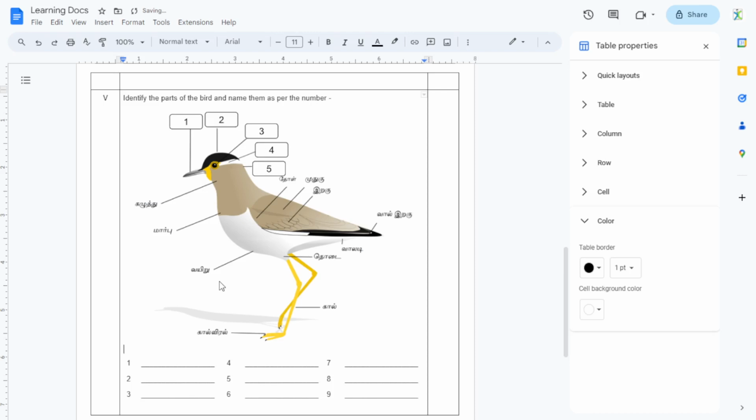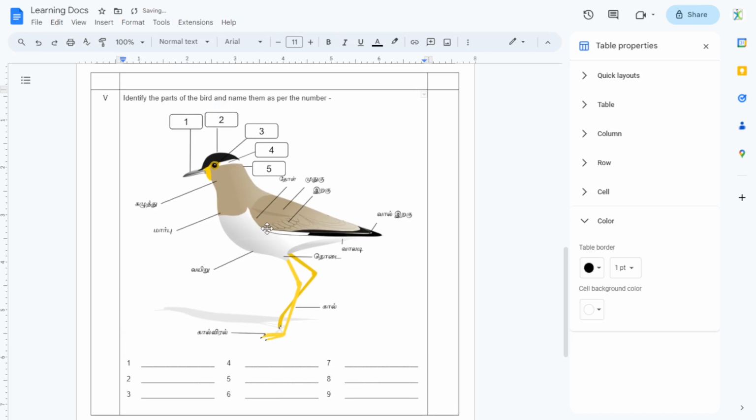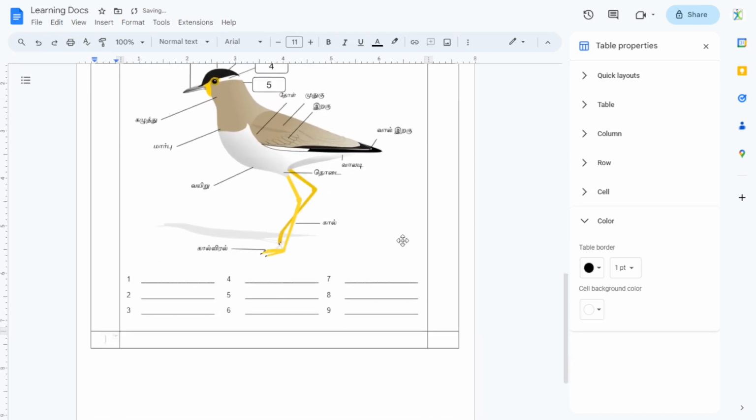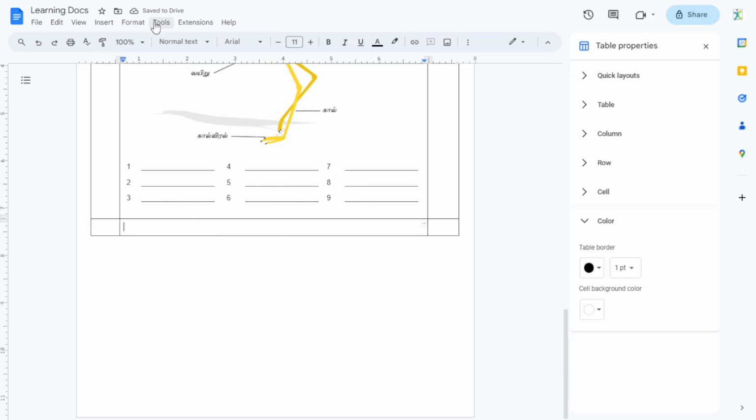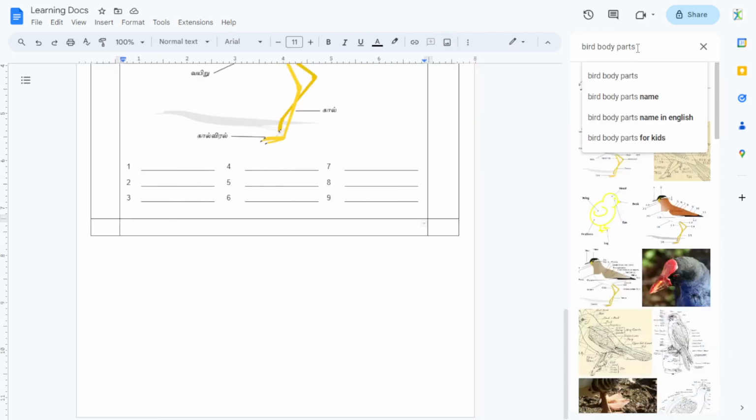So this is again a good tool to insert images. Images are all clear. Always use a line art image, and even the transparent background images you can go with. What are transparent background images? I'll just show here. So go to the image section. I'm closing this table properties. Go to the image section. Here it is, search the web and type apple transparent background.